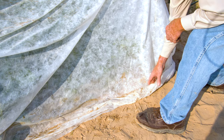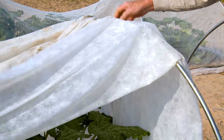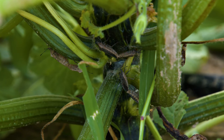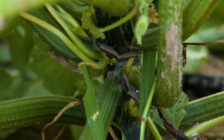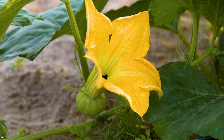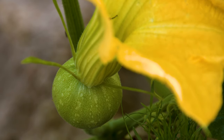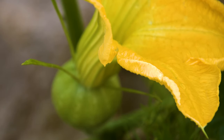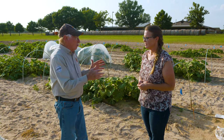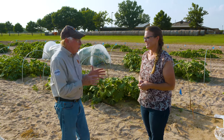On the timing of when to remove the covers: one factor is keeping insect pests from reaching the squash. We're comparing two removal timings. The first is two weeks after about half the plants have their first female flower — that's the flower with a little fruit at the bottom. When you start to see those, you remove your cover. The second treatment is to wait another week — three weeks after first female flowers — which extends your harvest period and keeps insect pests off the plants a little longer.